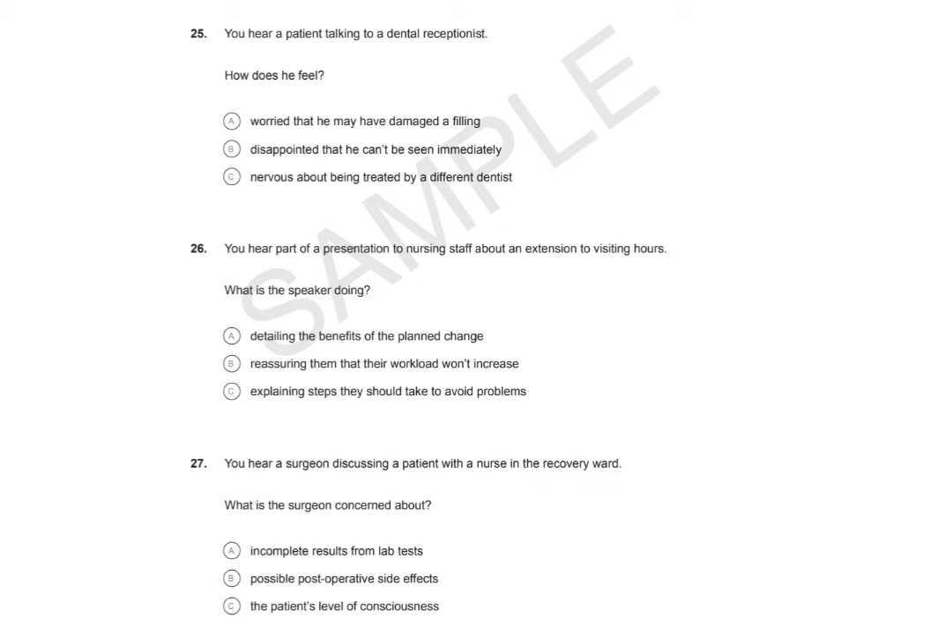Question 27. You hear a surgeon discussing a patient with a nurse in the recovery ward. It looks like Mrs Jones is still a bit groggy after her thyroidectomy. Will she be going up to the ward soon? Yes, I'm going to call a porter — she should be going up in 15 minutes. I've added some extra post-op pathology orders. She may have problems with the drop in her calcium. Her thyroid was just huge. We didn't see all four parathyroid glands and we need to check that they haven't been affected by the procedure. She seems OK, but I want her calcium level checked twice a day. She needs to be monitored for any breathing problems, muscle cramping, numbness and tingling in her fingers. I'll make sure a report to watch out for hypocalcaemia is passed on.